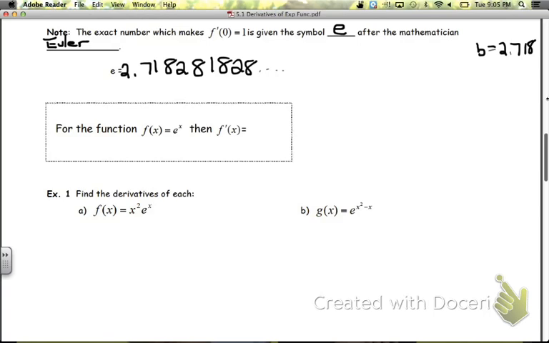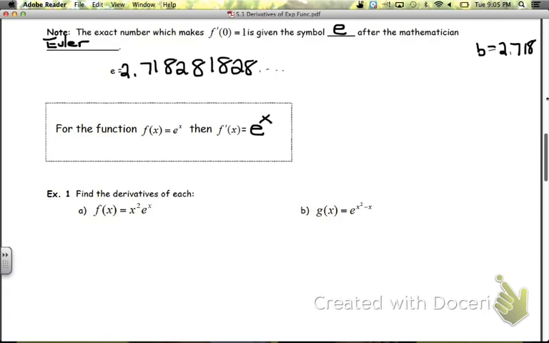So if we're talking about a function such as e to the power of x, then f prime of x is actually just going to be equal to e to the power of x. So this only happens when you have your f at x being equal to e to the x. We still always use our regular derivative rules if we are dealing with something such as x or x squared or 3x and so on. So let's look at an example of this.